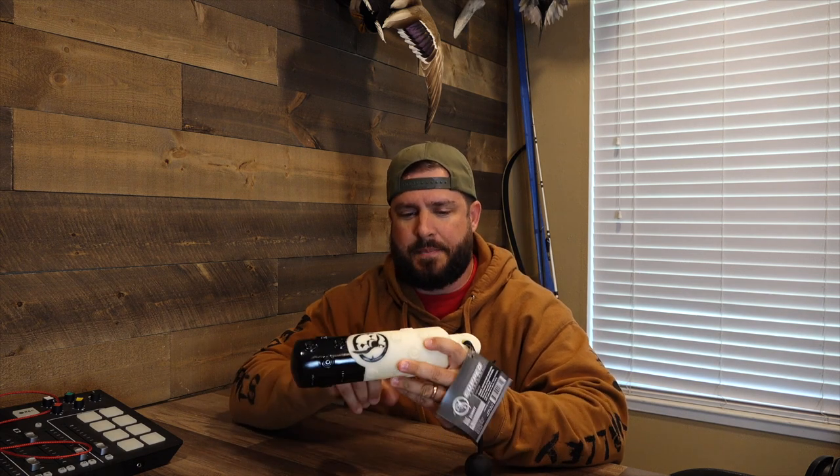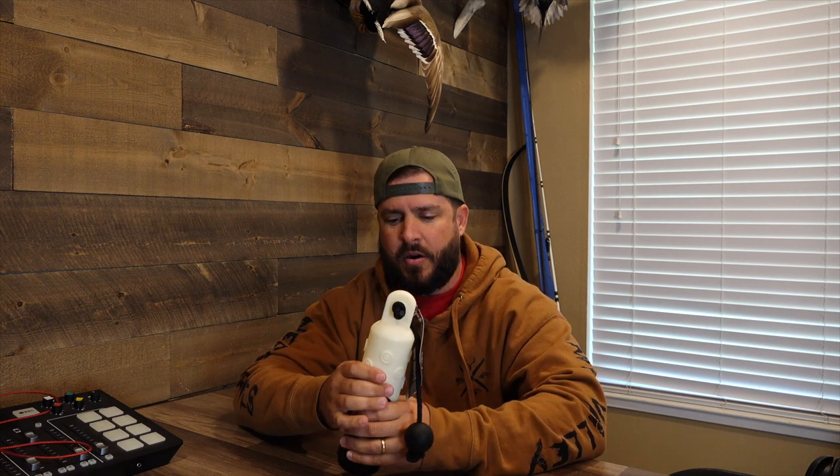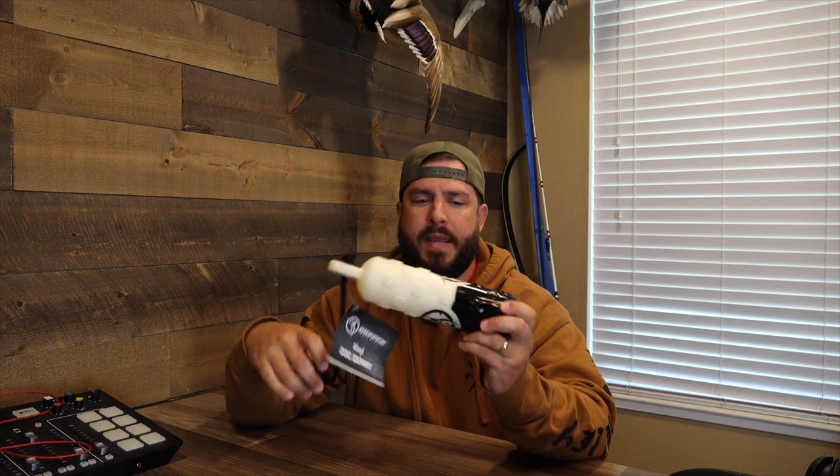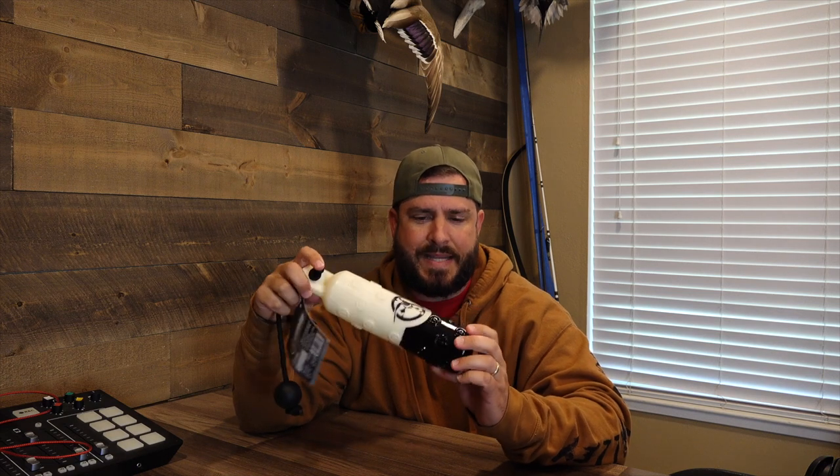First off, we have a vinyl bumper — this is the black and white bumper from Cupped. It's a little firm. Some bumpers are really hard, some a little soft, but regardless it's pretty well made. One thing a lot of new dog trainers don't know — I didn't know this at first myself — is that black and white bumpers are some of the best you can get, because in all situations, whatever the backdrop is, whether it's a blue sky, green grass, or tan, dog trainers say dogs can see the black and white mix best. Whether it's vertical or horizontal lines, it definitely helps the dog's eyes stay in tune.